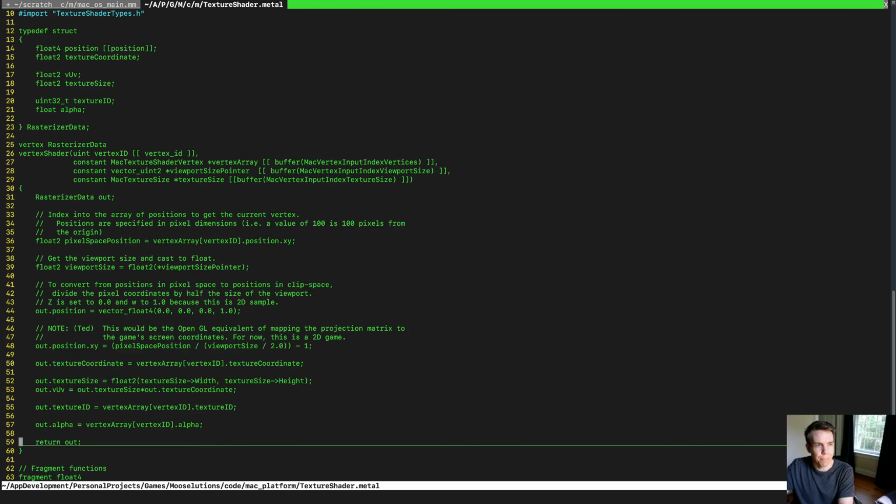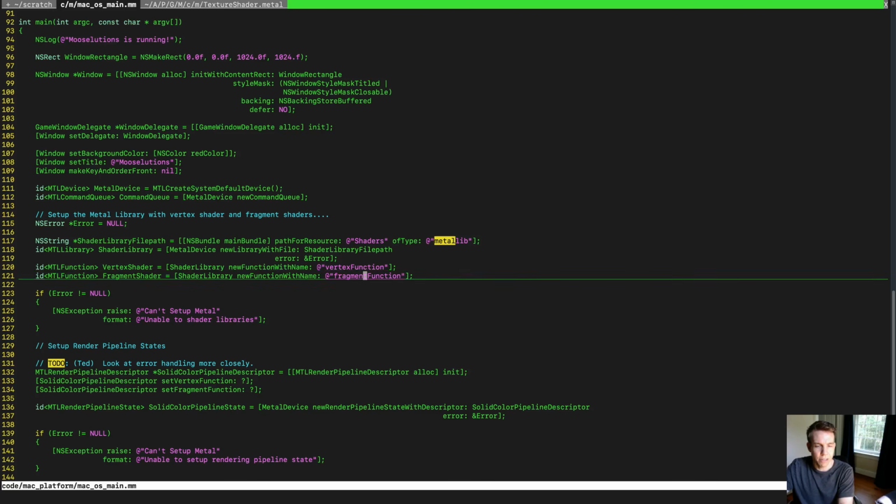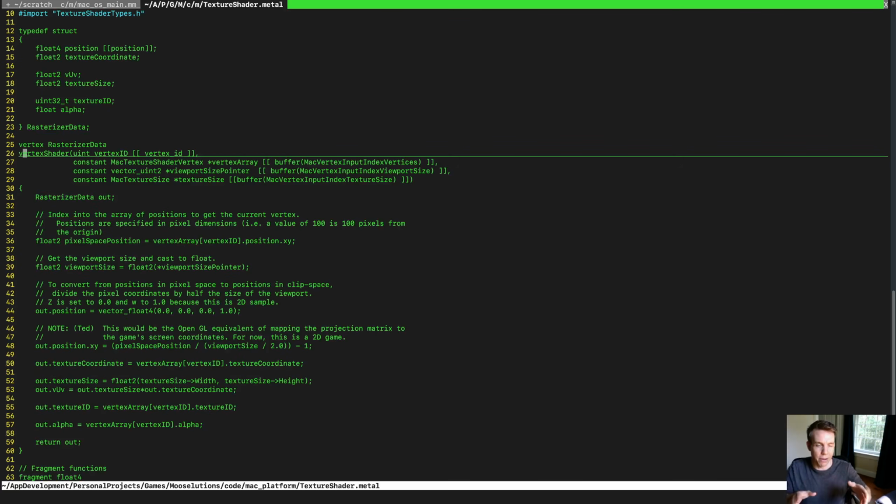Basically you have a function that's called Vertex shader. What I'm trying to say is that the name that you pick here inside of this file needs to correspond with the actual name in the metal library. If it doesn't, you're just never going to actually have your function. And you should hard crash if you can't actually load the shader functions.